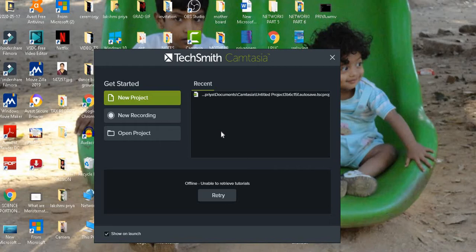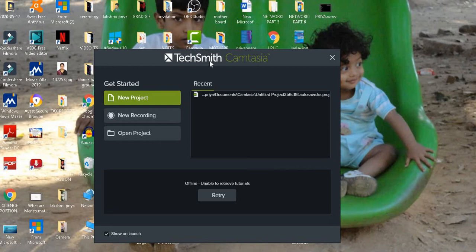Hello friends, today we are going to know how to record your screen to give a presentation or demonstrate a product. Camtasia is one option when it comes to capturing your screen, and it gives a lot of editing power over your final video. Later you can upload your video to a variety of streaming services. So let us see how this Camtasia works.